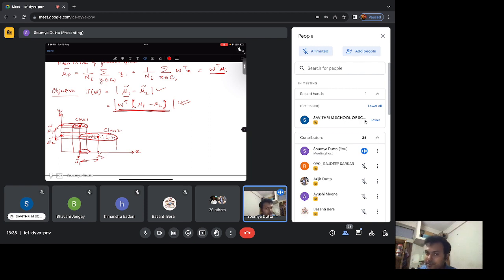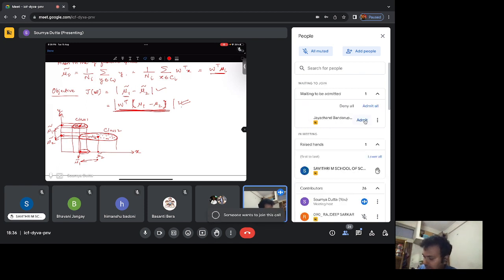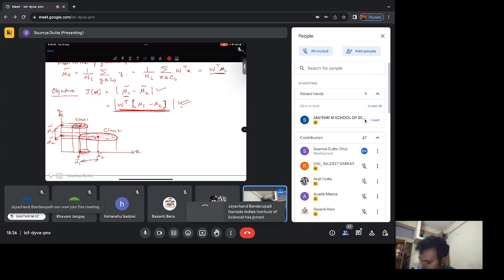LDA means you have to separate out the two classes, but with this objective function, you could actually have projected on the y-axis, and then both the classes would have been separated. However, because of this objective, whatever LDA algorithm you select will always select the x-axis for projection, because mu1 minus mu2 is much higher on the x-axis. So we have a problem.